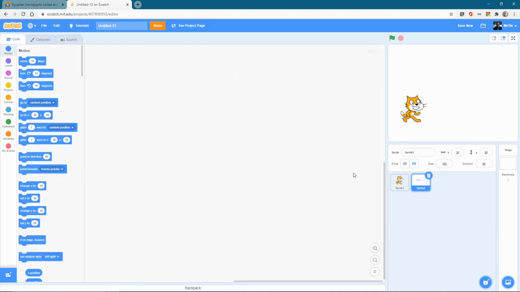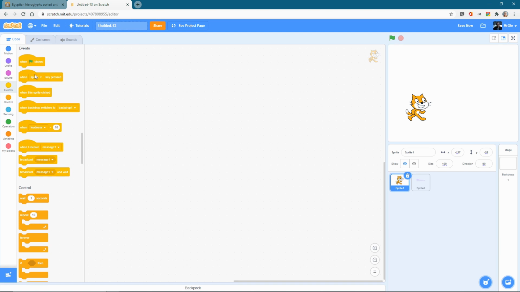Okay, let's come back over here. So first thing that we want is for our sprite to ask a question. So in order for anything to happen, we need an event. An event tells us when certain code should run. So notice I've got my cat sprite selected over here. I'm going to go over to events and choose the when the green flag clicked event. So any code that I attach to here is going to run when I click the green flag, which obviously now doesn't do anything because we've got nothing attached to it.